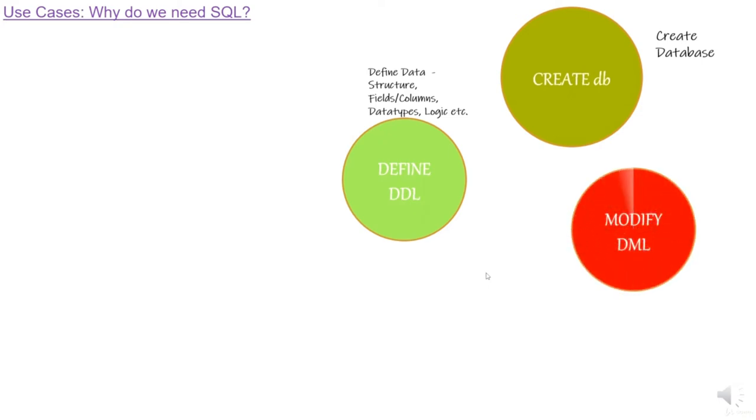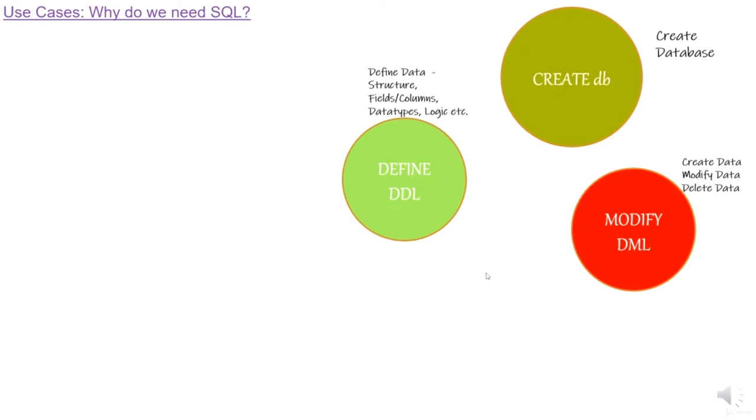The next use case is actually modifying. So let's say you want to modify your data. Modification also includes, although it's not so obvious, creating data or inserting data. So you start inserting your product information, you know, you are selling cars, automobiles, paper, electronics, apparel, whatever. All that product information you are actually entering into the system, which is a part of your DML. And then you can also update it. So you can change the values, or you can also delete those records. All those things come under DML, or the modification process. So DML stands for data modification language.